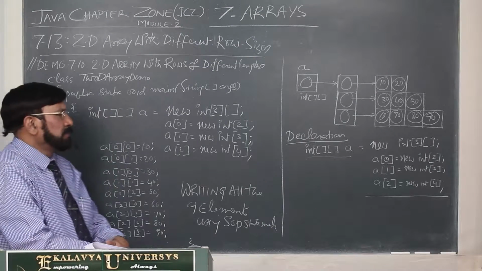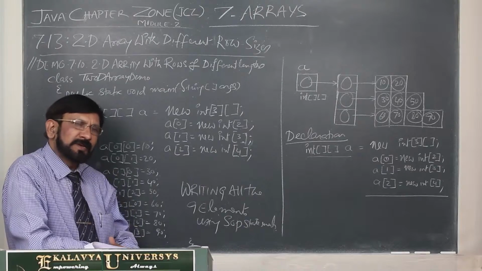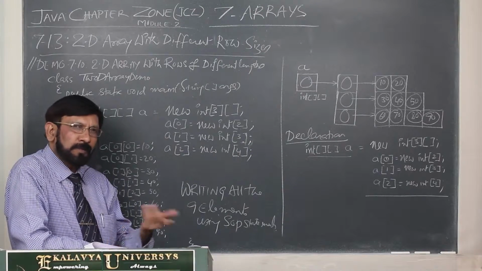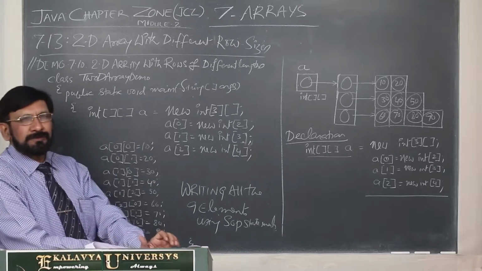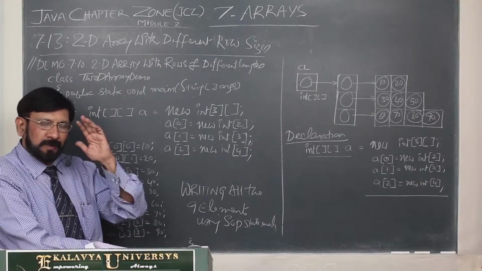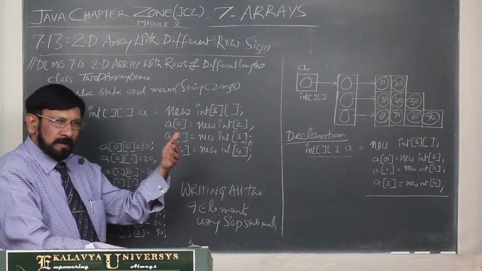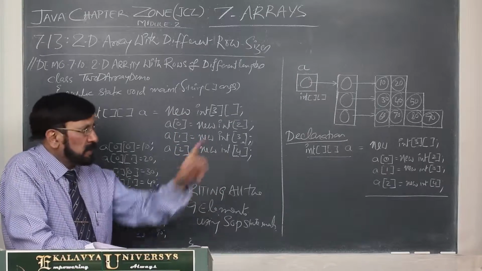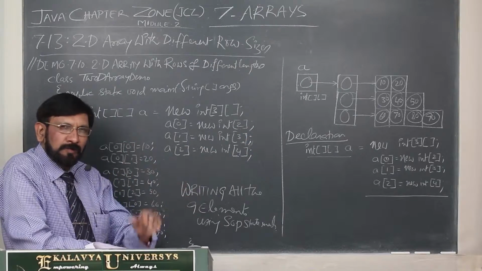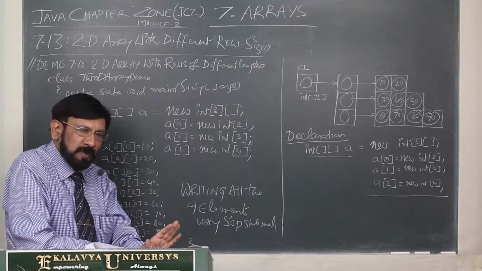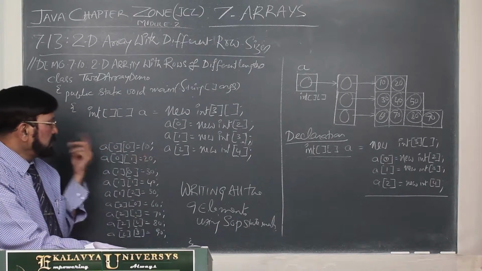Now that is over. Actually it is not a regular 2-dimensional array. That's why you cannot use a for loop, nesting of for loops and all that. Of course, sometimes you may use them. For that you have to do a lot of exercises and you have to test it. Nothing is impossible, but you have to waste a lot of time and it is error prone also, because of irregular sizes. That's why you take individual elements and then initialize them.